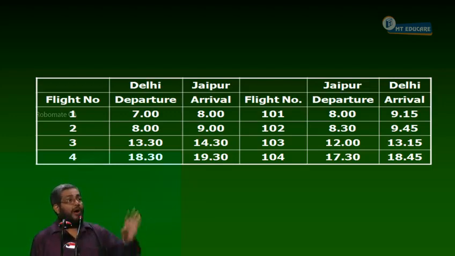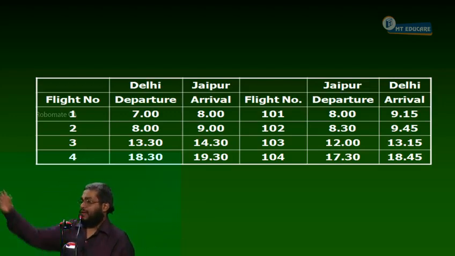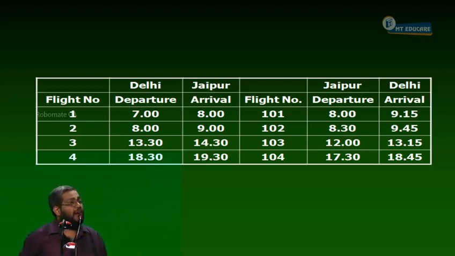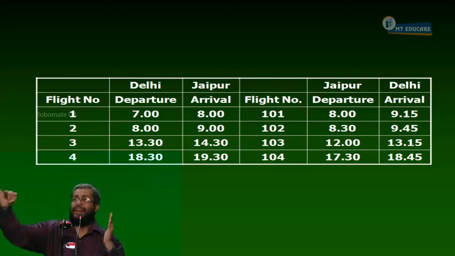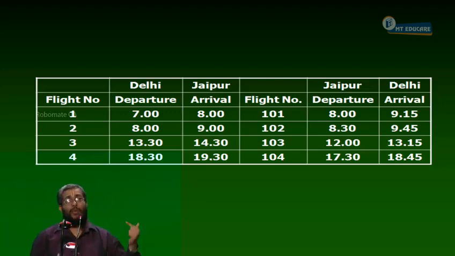All the 4 need not be from one city. One pilot can be from Delhi, one can be from Jaipur and so on. Are you following or not? But 4 pilots should be selected. My aim is which flight should be paired with which flight. That is, if I go in flight 1, I should return in 101, 102, 103 or 104. I have a choice.